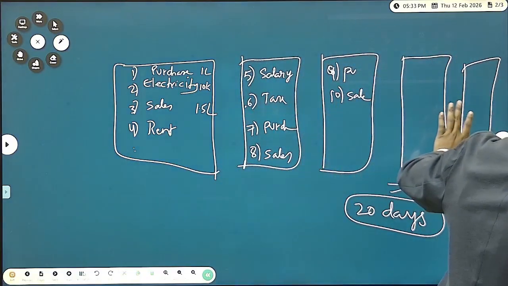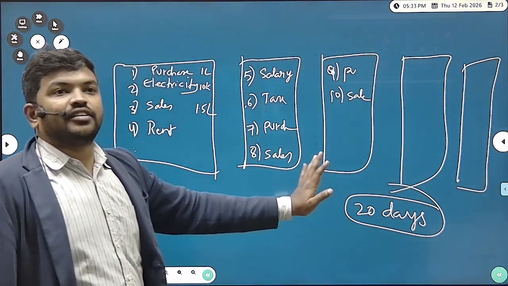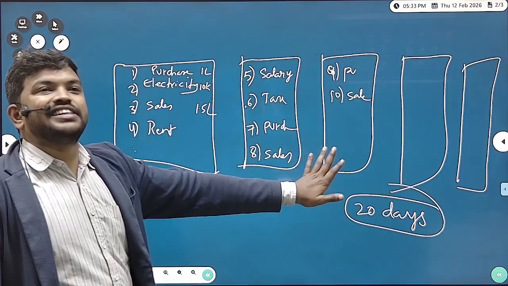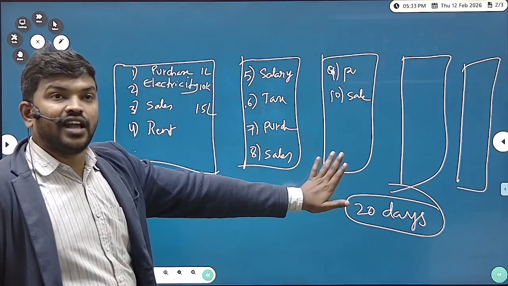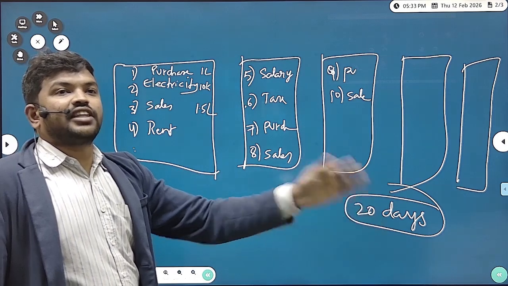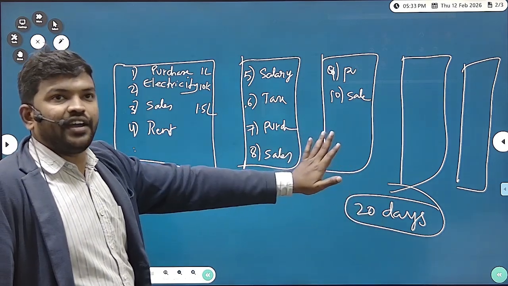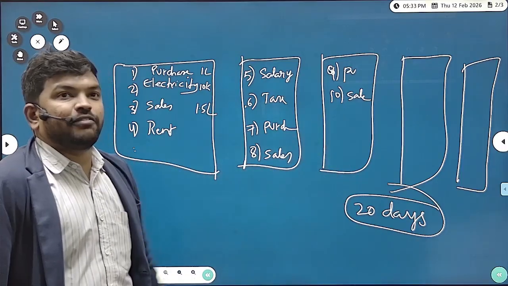Yes. Okay, very good. So this is a headache of the journal. I mean, this is the disadvantage of the journal. But this is mandatory. This is compulsory. Unless you record the transactions, you cannot start with accounting. This is required. But there is a subsequent step which is called ledger.